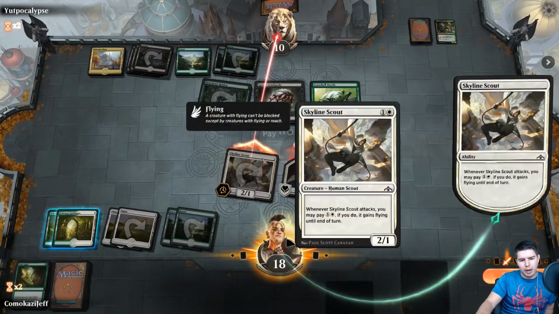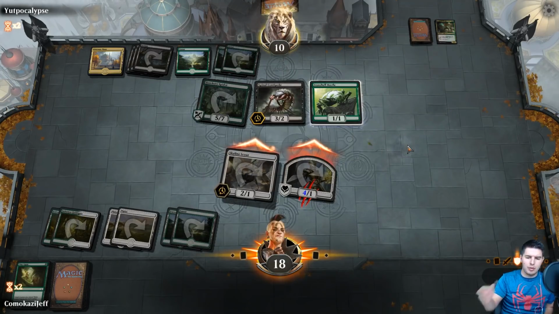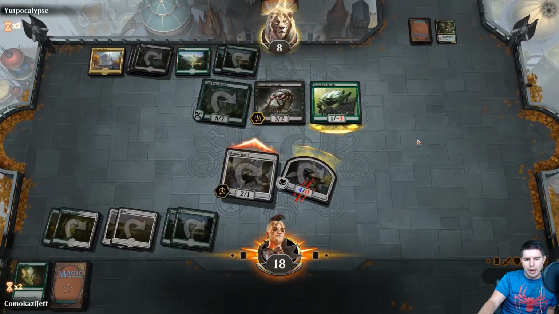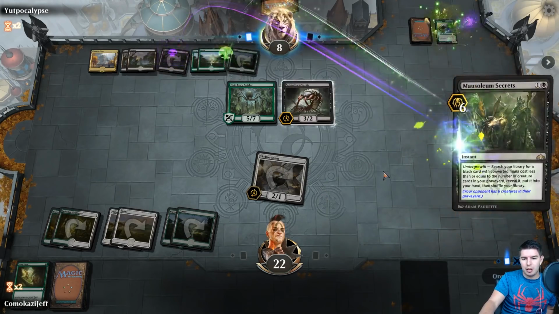I can actually swing in through the air here. They want to trade off, so they can trade off with the beetle, which is fine. We're mostly just trying to gain life, give us more turns. We just swing in through the air. Down to 8, pass the turn. We take 8 though. And we don't have a fast enough clock to kill them at the moment. Although if we keep finding blockers, then we could be in okay shape.